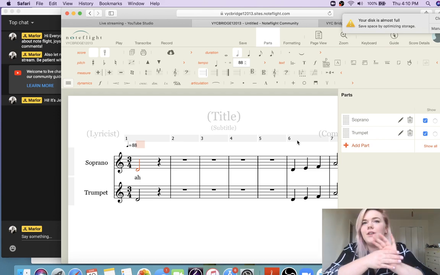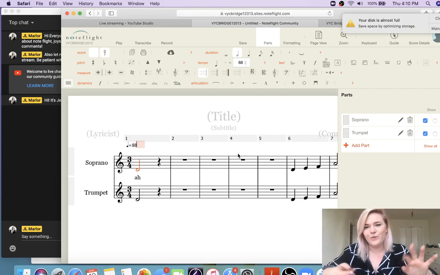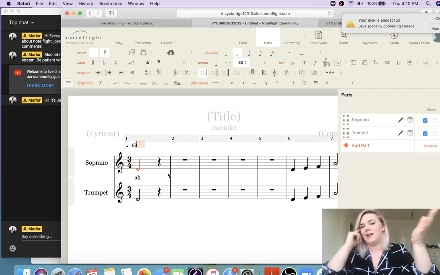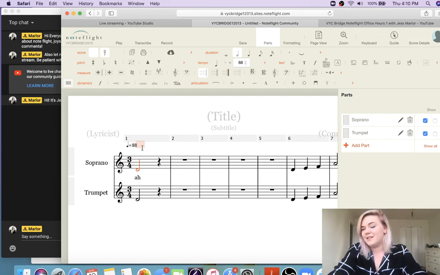When I started using Noteflight, it had just come out. It was maybe a year old, and I had no idea how to use it. It was very basic. Pretty much all you could do was input notes using your mouse. You couldn't do any key clicks. Key clicks came a little bit later. And so every time I log into Noteflight, I'm like, oh, that's a thing they never had before. That's so cool. And since getting different software as an adult, the more times I come back to Noteflight, the more I'm like, wow, this is actually a really cool software. It lets you do a lot of things that you can't do elsewhere, which is why I love it so much. In unison, whoops.